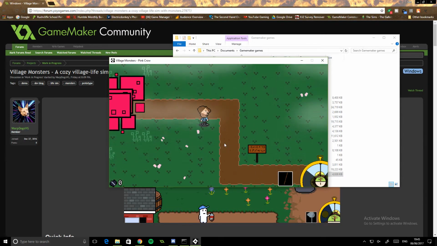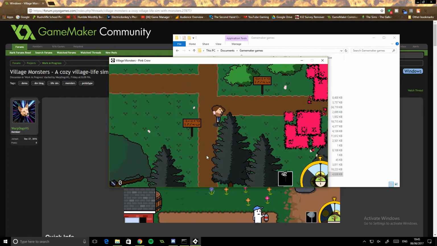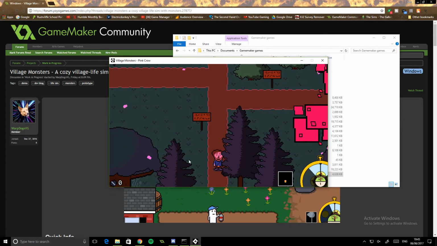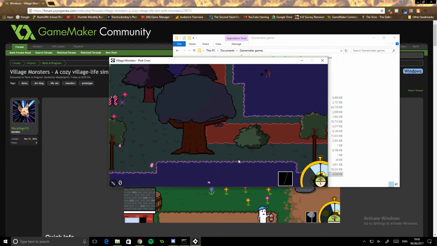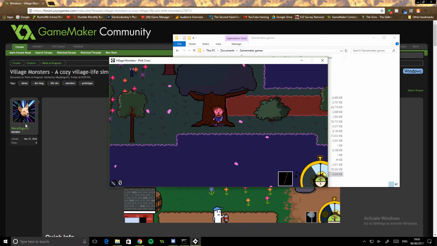That's quite good. I like that. The birds flew off. Pretty cool. Can we go through here? No, we can't. Okay. So I also like the weather cycle. The weather cycle seems pretty good. Pretty cool. It adds a bit of depth, and all that good stuff.